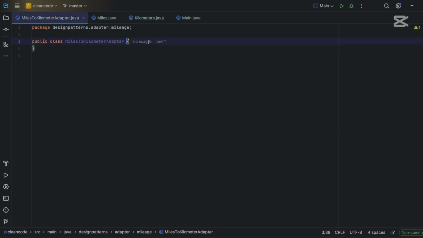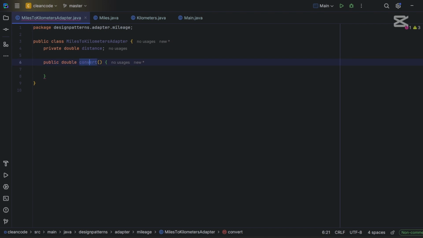And in the miles to kilometers adapter, what we want to do, we'll have a private field double distance. Okay, then we'll have a method public that will return double convert.